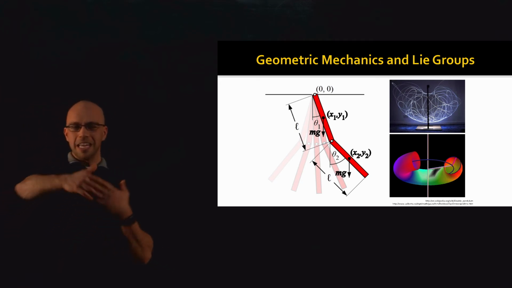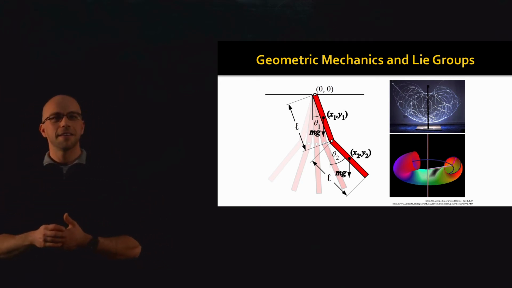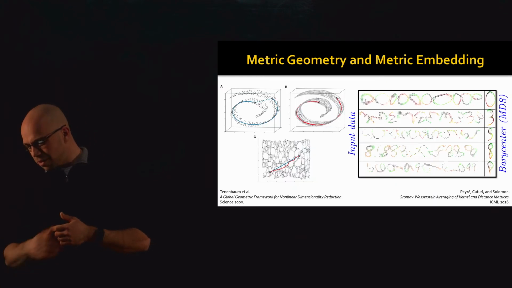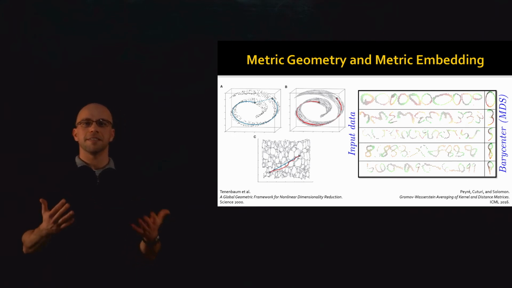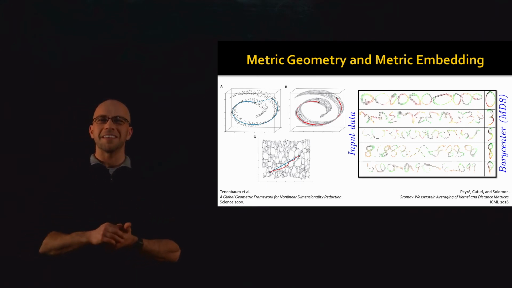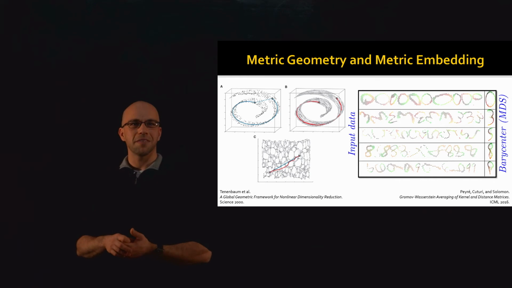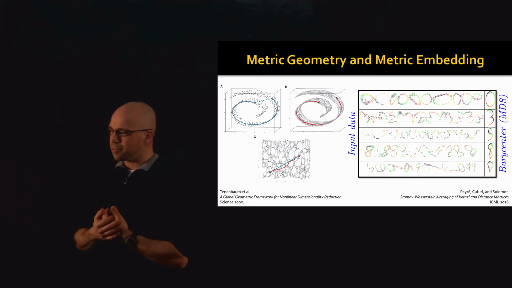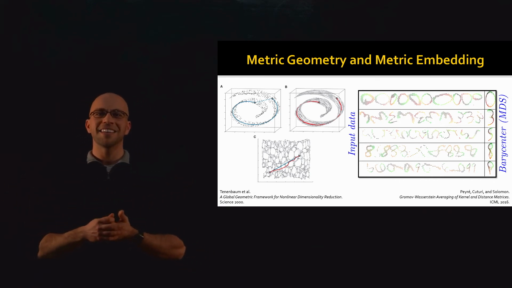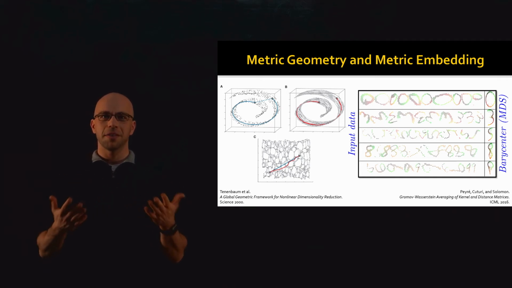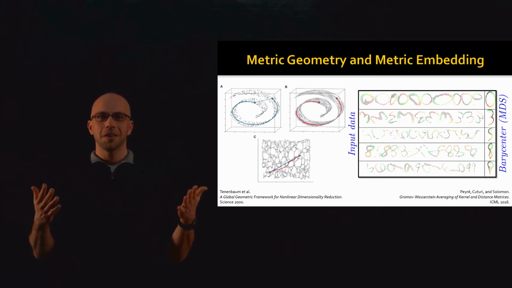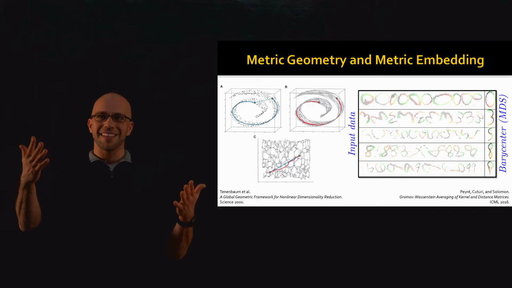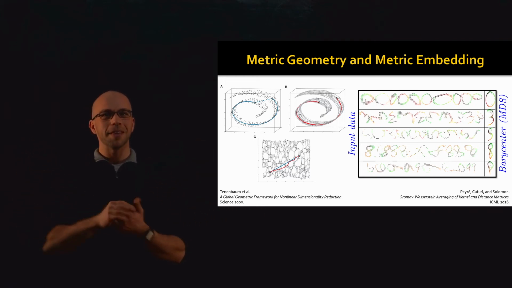Now, zooming back even further in the theory of geometry, maybe we no longer assume that we have calculus at our disposal. There are a lot of spaces that have distances attached to them, but they're too noisy or singular to allow us to compute derivatives, or maybe they're composed of a bunch of discrete objects. In that case, we have to make do with a much weaker theory called metric geometry, which is essentially all the geometry that we can do when the only objects we have access to are some space, like a set of points, and the distances between them.